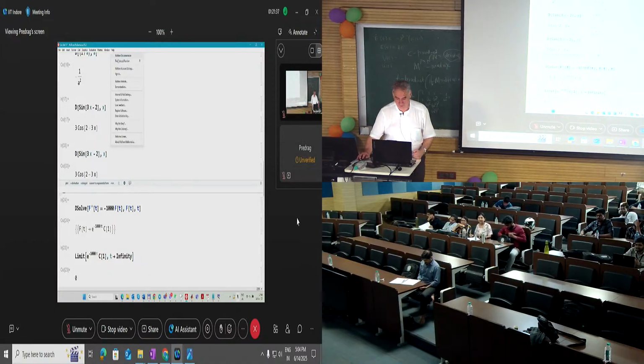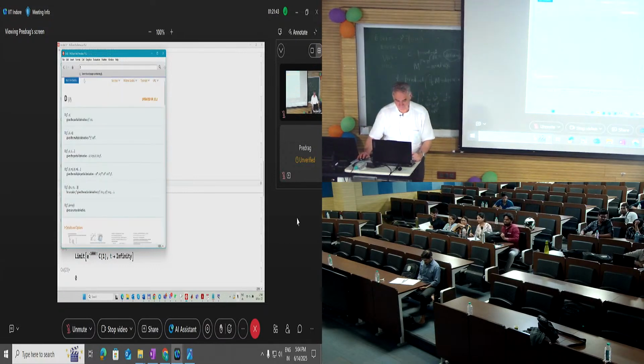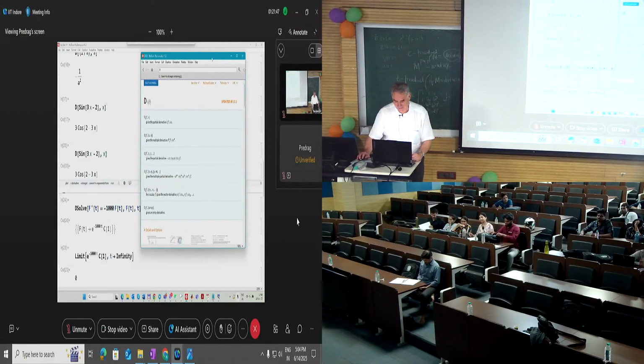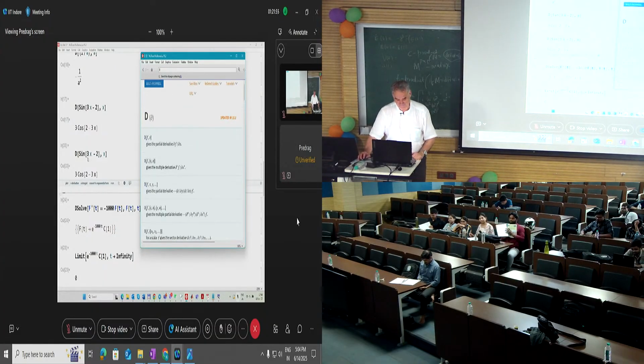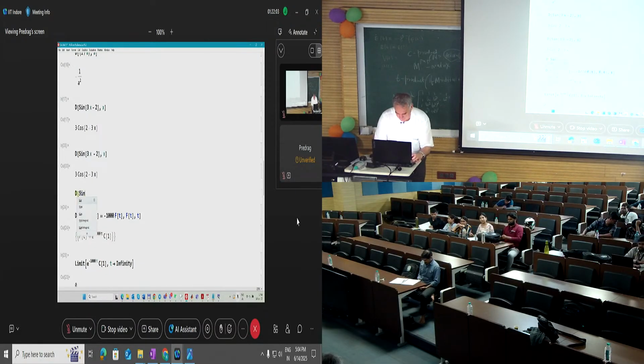Help for D. D of f x gives the partial derivative with respect to x. D of sine of x with respect to x.